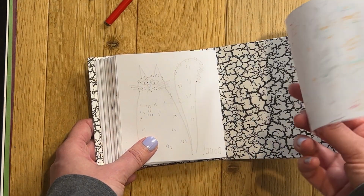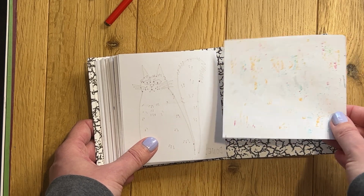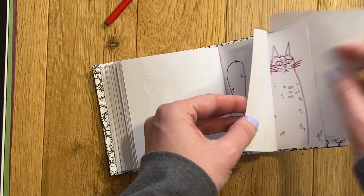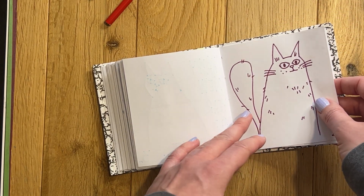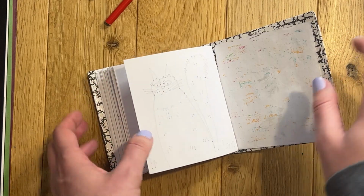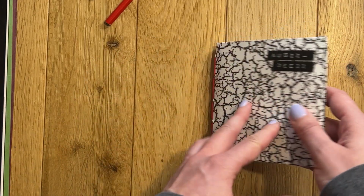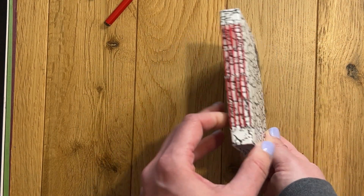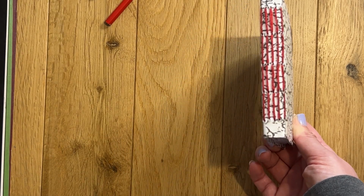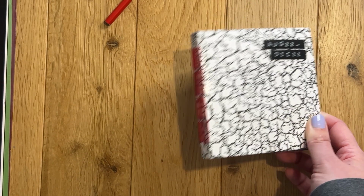So this is the piece that I kept moving. You can see how much bleed is on it. If I draw on this page, I would just stick it here and let it bleed on this paper instead of the next page. I learned that the hard way. So this is my sketchbook. I really love this. It looks great on my bookshelf where I keep all my sketchbooks.